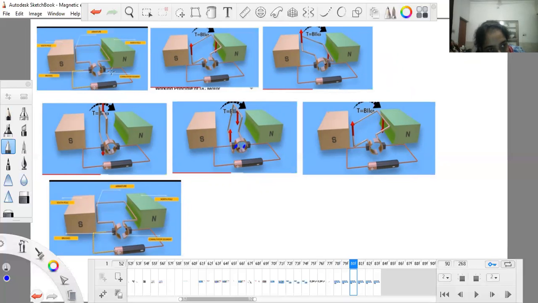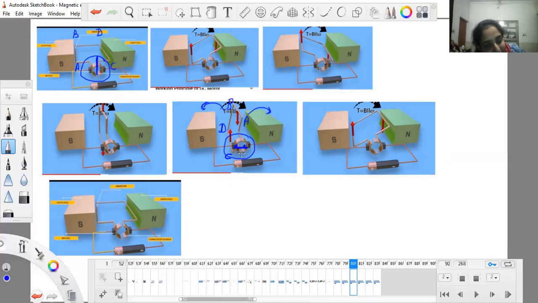You can see the difference between these split rings, and the condition of the split ring: the gap is in this way, and in this case the gap is in this way. So it is a rotating thing. A was here, B was here, C was here, and D was here. And here, this is our A, B, C, and D. So should AB move to this condition or to this condition?